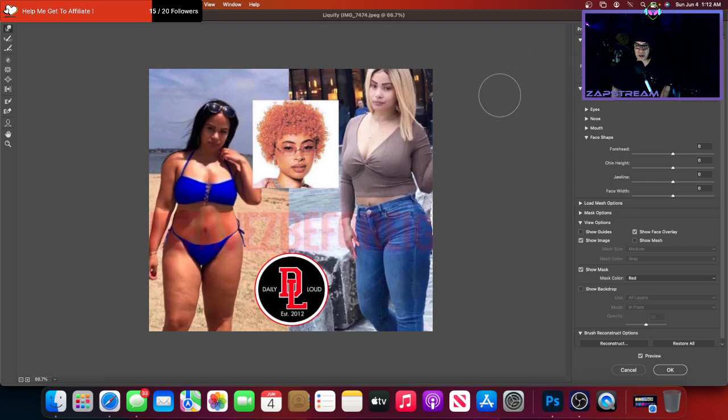I can see it now. There it is. Okay. There it is. It's more along that line right there. More natural looking. So I think we're done here for the time being.